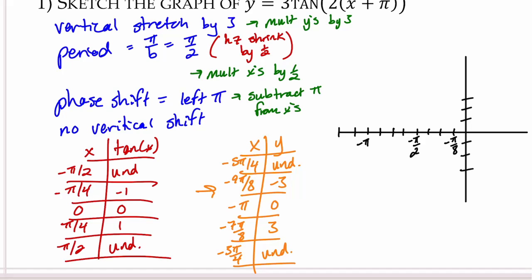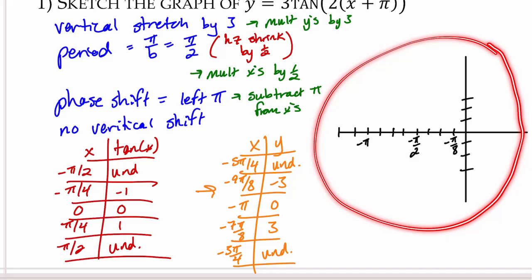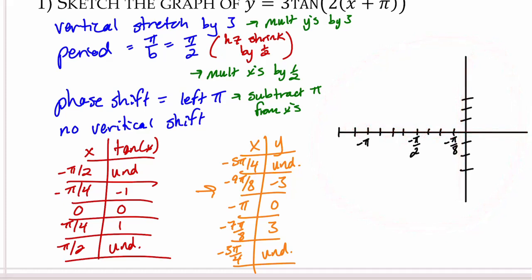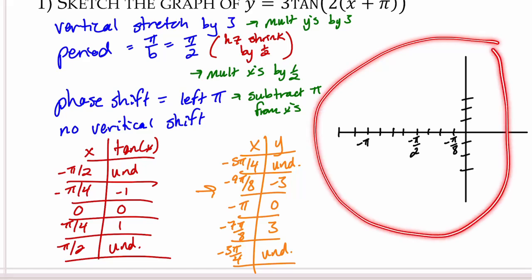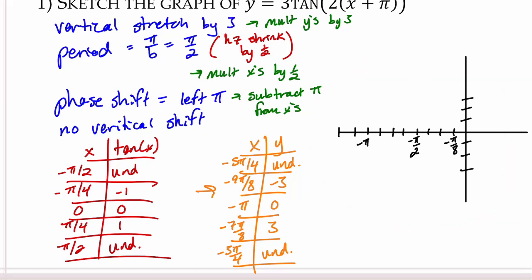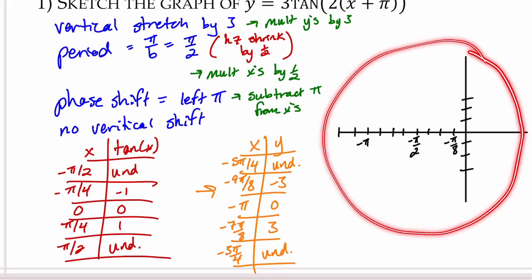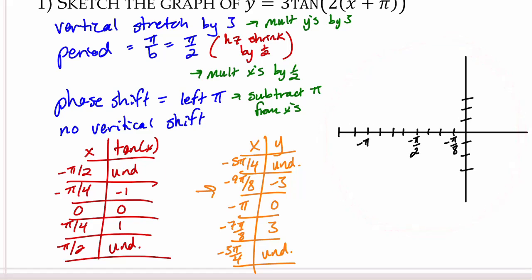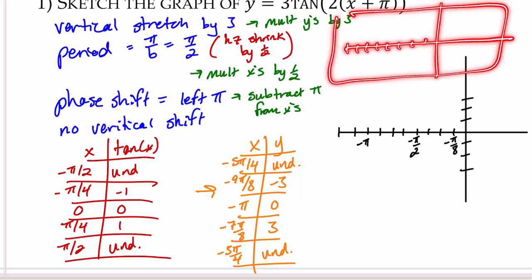Now you'll notice that I just started here with just a blank space, and I added my own axes and I created my own little grid lines here. If I were doing this with students, this is how I would exactly teach it to my students. You can also give your students just graph paper that doesn't have any lines or anything labeled on it. That's what I would do, because I find that if students are already given a grid, like a box that already has 16 little grid lines, they have trouble really trying to figure out how to label their scale. And then they'll do their scale way, way off.